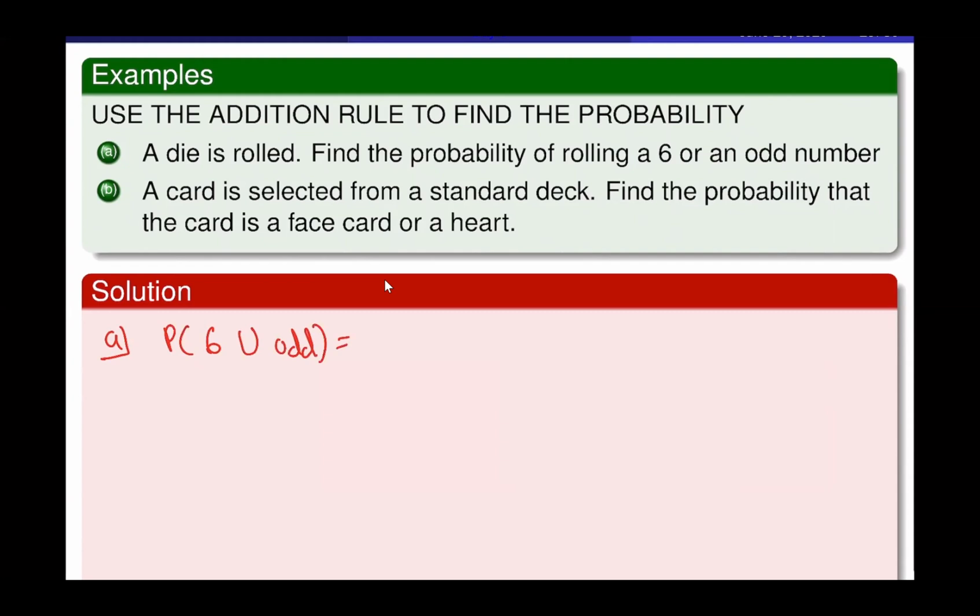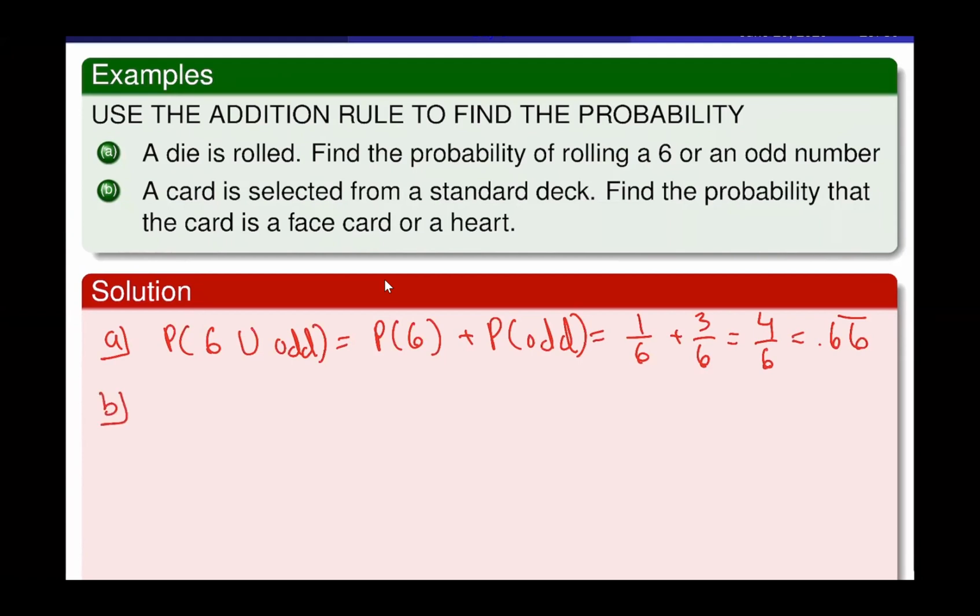So are these two events mutually exclusive? Can they occur at the same time? Can I get an odd number that's a 6? No. It's either going to be a 6 or it's going to be an odd number, but it's not possible for both of them to occur at the same time. So for this one, you add the probability of a 6 to the probability of it being an odd number. What's the probability of me getting a 6? 1 over 6. What's the probability of getting an odd number? Well, we already found in the last one it's 3 out of 6. So 1 out of 6 plus 3 out of 6 is 4 out of 6, which is 0.66, and it just keeps going. All right, and that's it for A. Any questions for A?